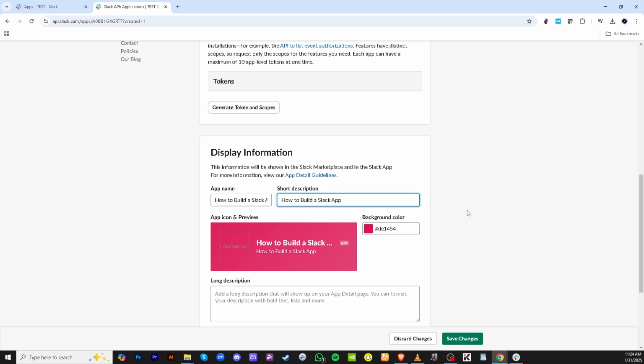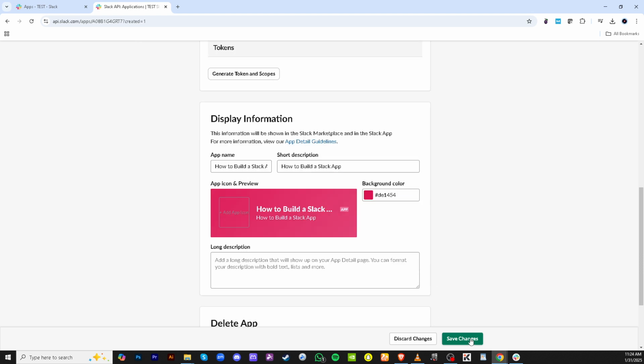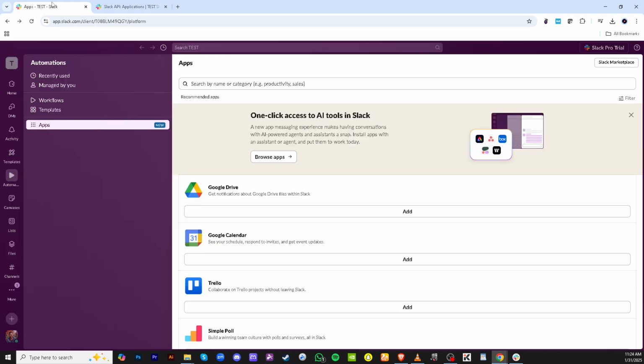You'll be prompted to enter a description for your app, which is an opportunity to let your team know what the app is for and how it should be used. With everything set up and saved, you'll want to click Install App. This is the final step in deploying your app, allowing it to function in your chosen Slack workspace.